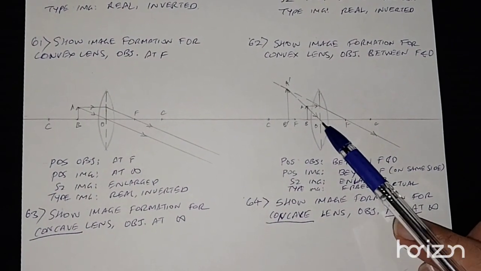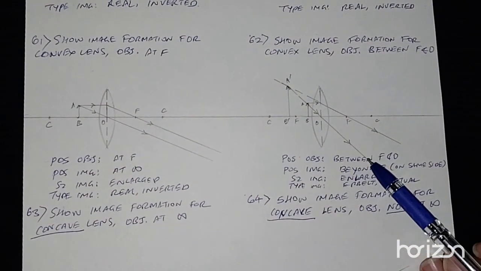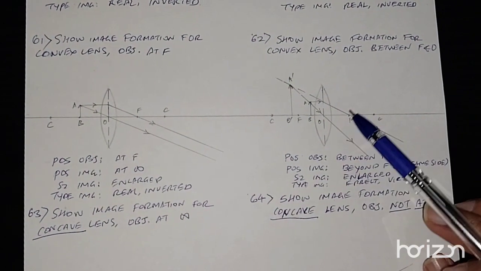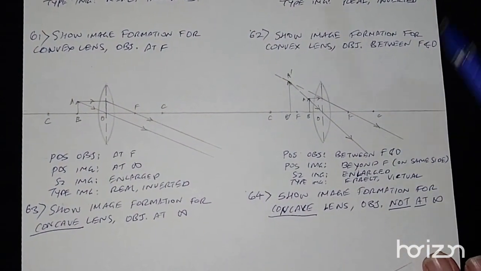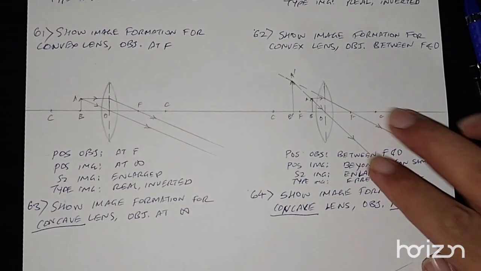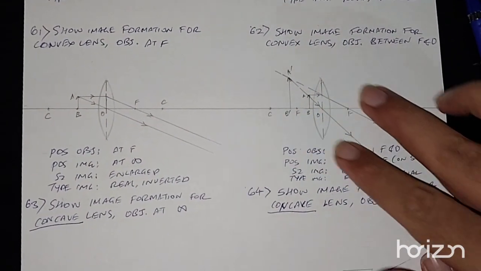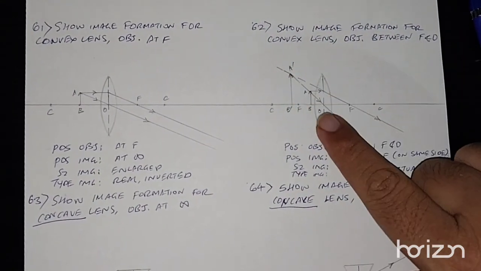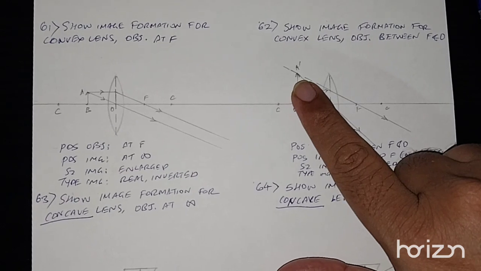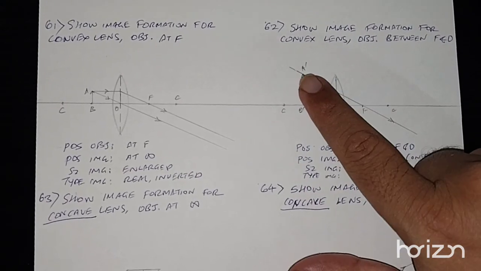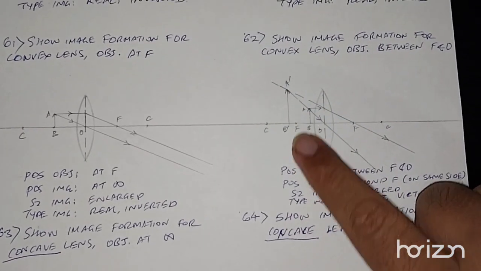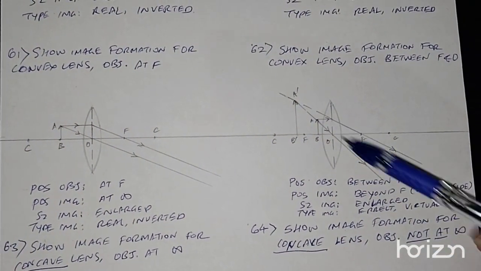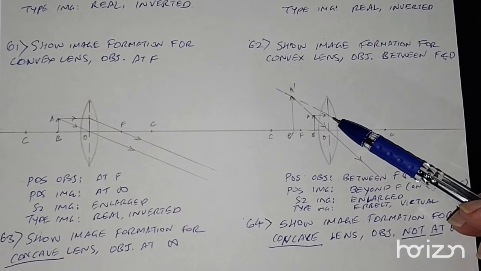You shoot another ray through the optical center O and it goes in the same straight line without changing direction. Now you can see that these two rays are diverging. Means they are not intersecting, they are diverging like that. When they are diverging like that, if you backtrace them, they'll intersect behind the object. You can see they intersect at a point which is behind the object, and A dash B dash is the image formed. Because of this divergence, it is a virtual image.